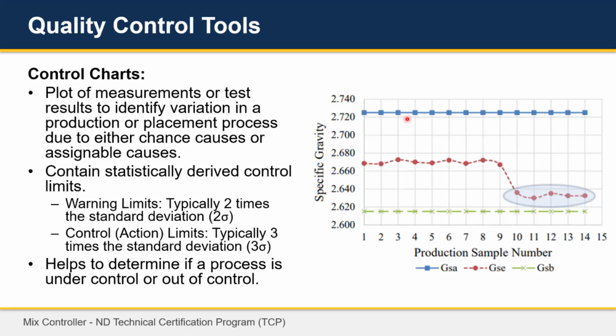All right, I'm sorry, I pointed at the wrong thing. GSB is down here, GSA is no water absorption. GSE is something I can calculate from, it's the effective specific gravity, all right? And so that I can calculate from maximum specific gravity and asphalt content. So what I can do is plot it, and I can calculate it with samples. And what we know is it should be in between these two numbers, and it should be consistent.